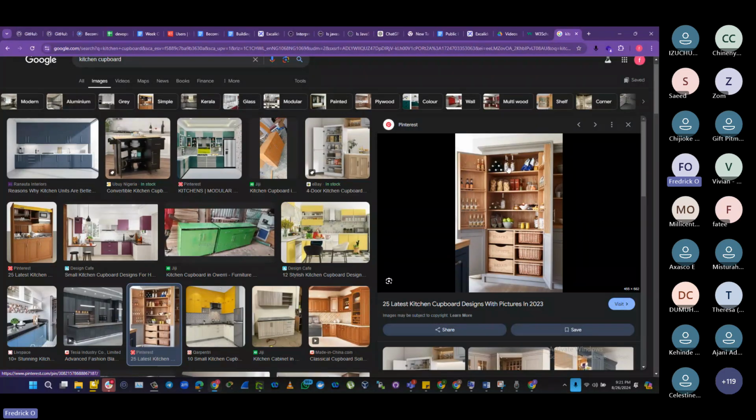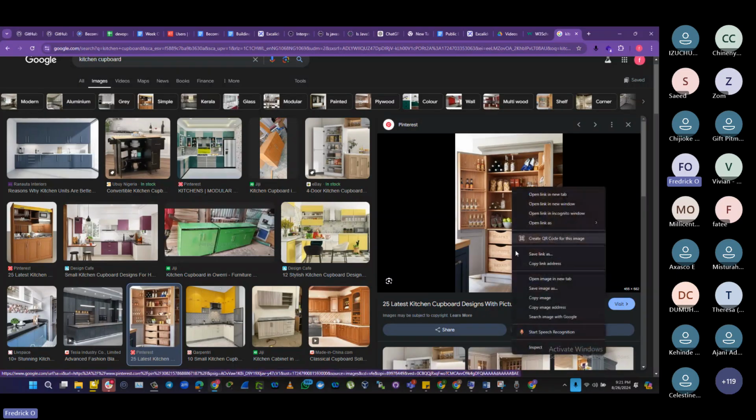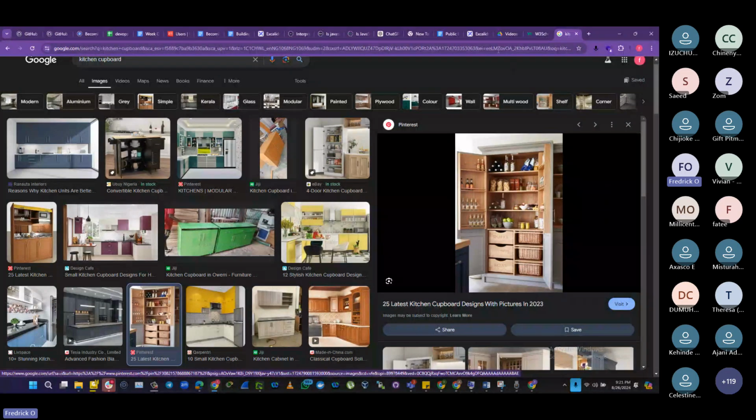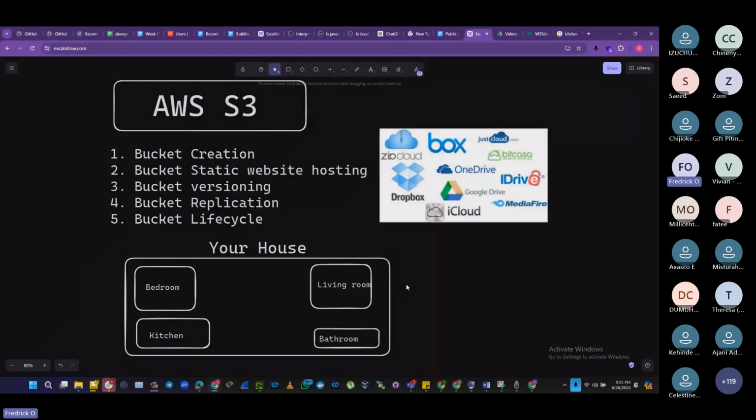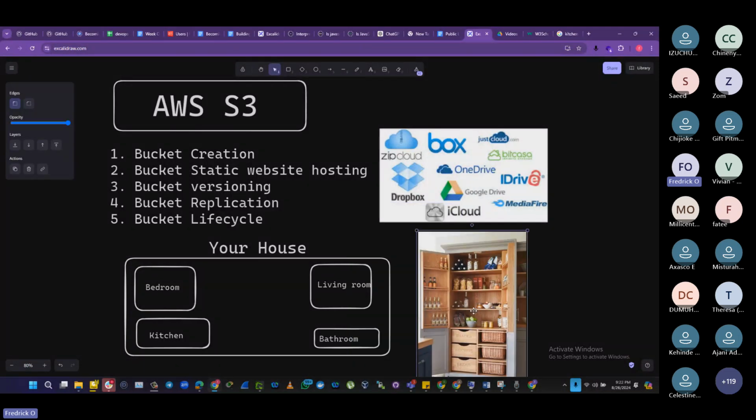Is that true? So, friends, I want you to use the example we have here to depict AWS S3.